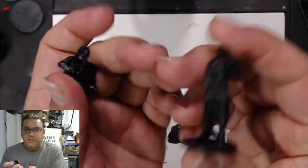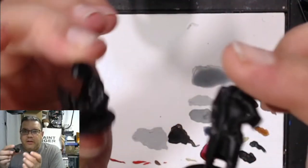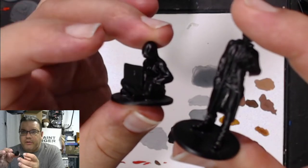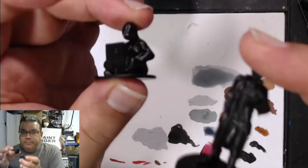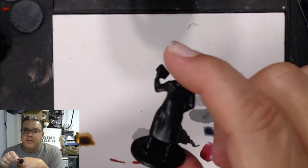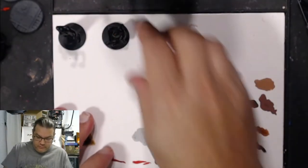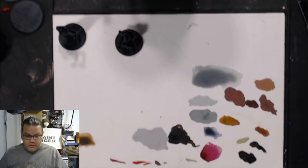single piece metal miniatures, and I've already gone ahead and primed them. So these are the two that we're going to work on over the next couple hours, or the next couple of parts anyway. One is a hacker, and the other is kind of a scientist type guy. And so we're just going to jump right into it.